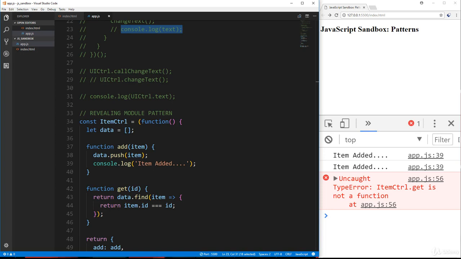All right, guys, so that's going to be it for this video. In the next video, I want to talk about the Singleton pattern, which is actually another variation of the module pattern. It uses an IIFE, but it's a little different, where it's used to create objects, but you can only instantiate the object once. So we'll get into that next.